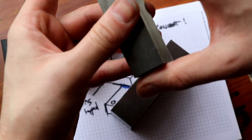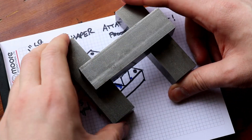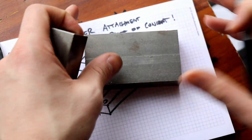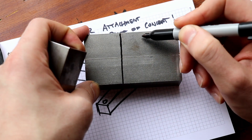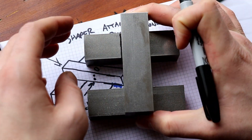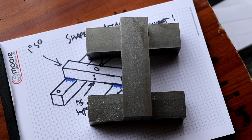So this bar has been faced perfectly to length; these ones have been faced on either side but not to length, so there's a little bit of clearance there. The plan is — because I can't weld really, my welds are terrible, and I don't really trust myself to get anything straight — I'm going to come in and slot these two like this, so this slots in like that. Then I can weld all four sides and hopefully go actually straight and square.